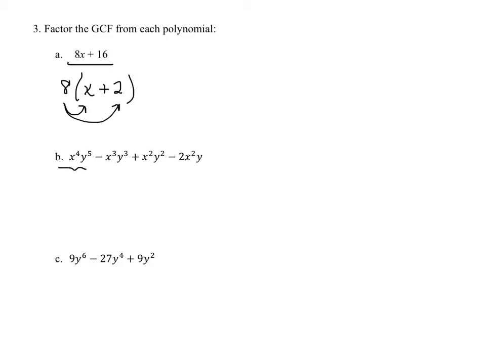Now look at this next one. It has a whole bunch of x's and y's, but the coefficient, there's only one coefficient of 2, the rest are 1s or -1s. So I really can't pull anything out that's going to do any good. I could pull out a 1, but that really doesn't do me any good. Now let's move on to the x's. Remember, you can only pull out what the people with the least have. So this one can give up 4 x's, this one can give up 3, but these two can only give up 2, so I'm just going to pull 2 of them out.